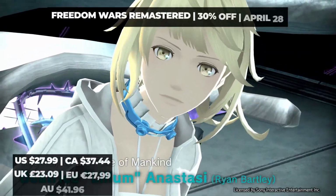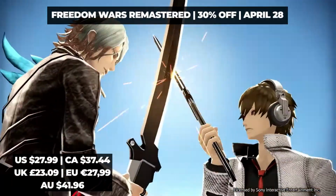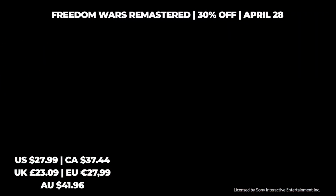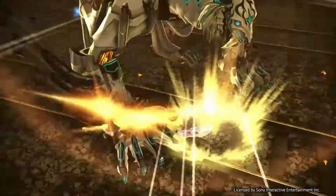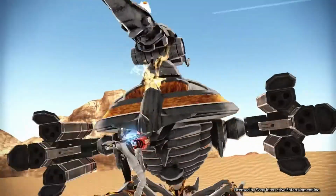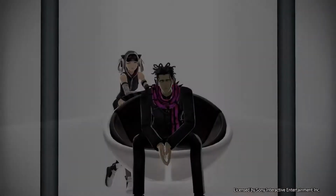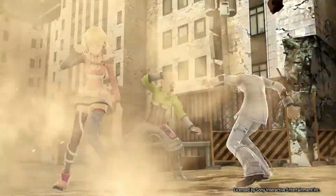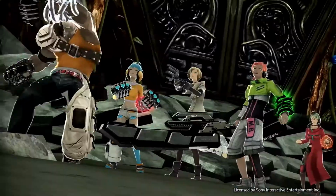Freedom Wars was a bit of a gem for the PlayStation Vita, that in a lot of ways hits a bit of the same notes that the Monster Hunter games do, especially with the multiplayer co-op that the game has going on. It's a lot of fun. I'm glad it's finally free from the PlayStation Vita prison, the newly remastered version available for consoles like the Switch. This edition includes remastered graphics, of course, but it also adds new difficulty options and an overhauled crafting system. It gets its first discount ever on the eShop, knocking 30% off the MSRP price.